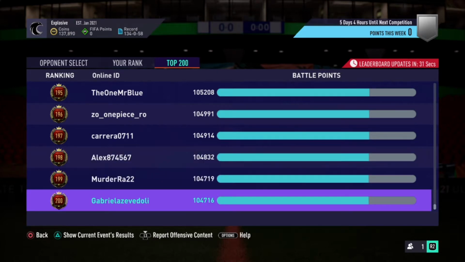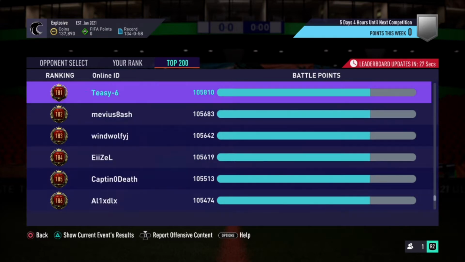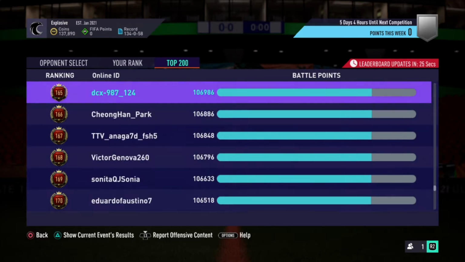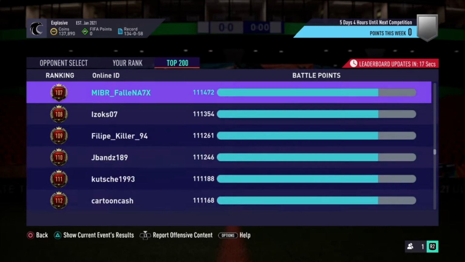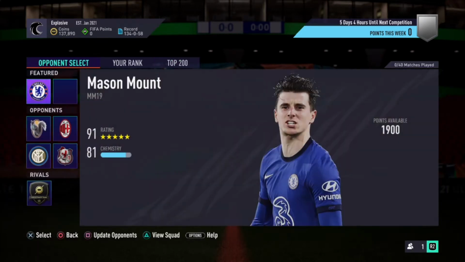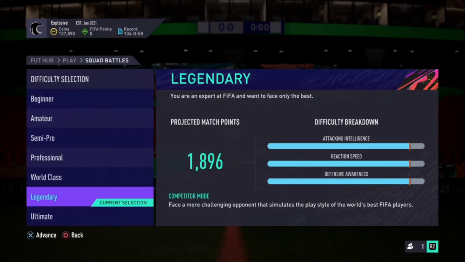As you guys can see here, 104,000 battle points was made last week. So to get into top 200 you needed to get at least 1,400, and with these tips and tricks you guys will be able to get way more than that for the whole week. You probably can get into like top 100 and get some nice rewards if you guys are grinding for that.